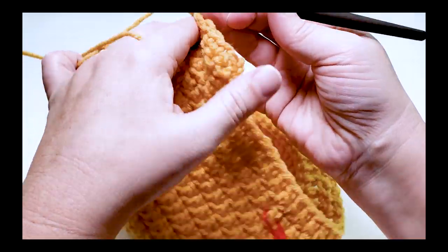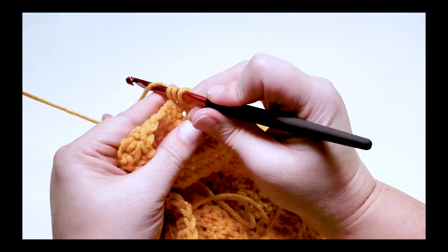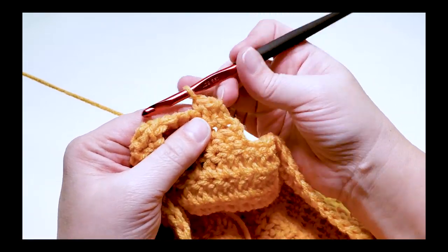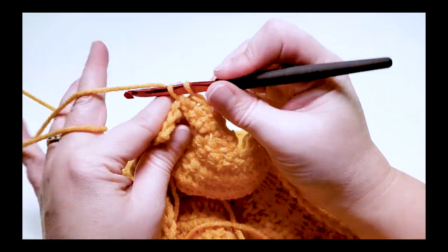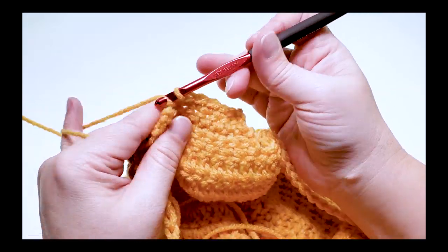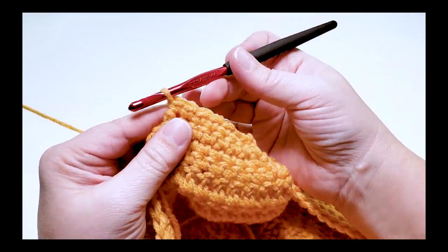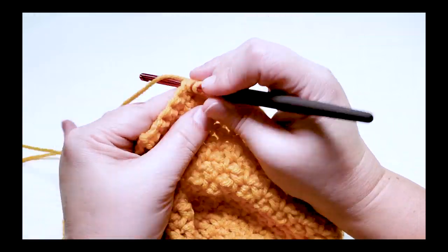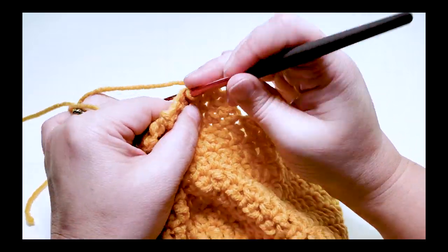Chain one and turn. Single crochet 2 together. One single crochet in each remaining stitch across. There will be 6. Chain one and turn. Single crochet 2 together. One single crochet in each remaining stitch across.